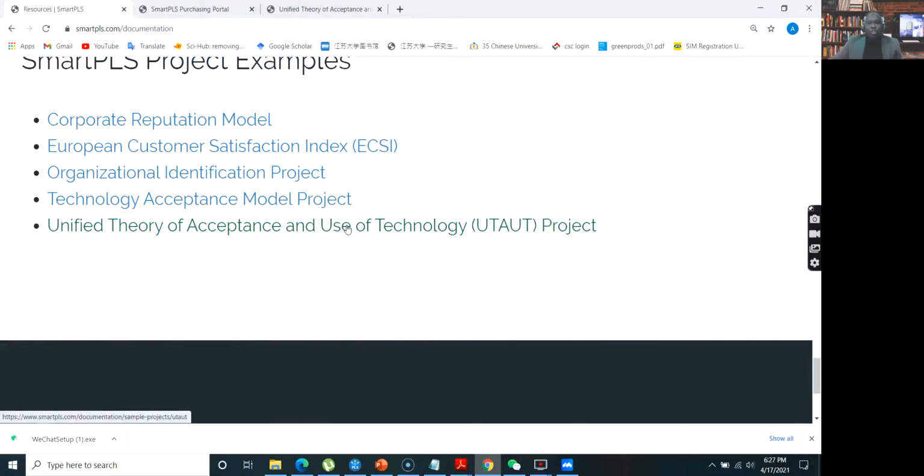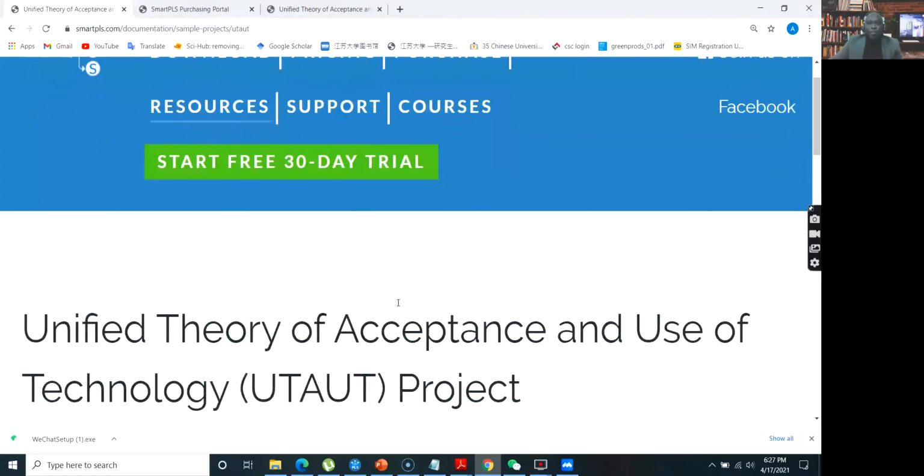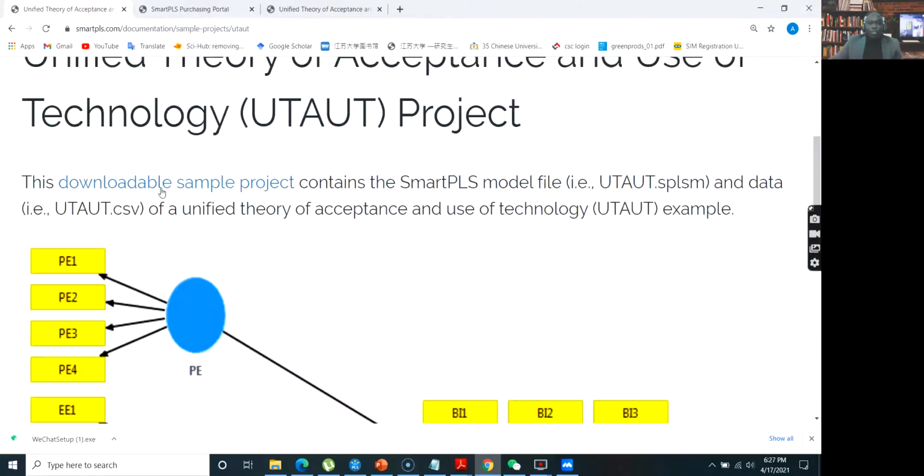So you click on this link to download. Then when it opens, you click on this other link, downloadable sample project. It's going to download, and if you can follow my mouse, it's going to download over here for you.